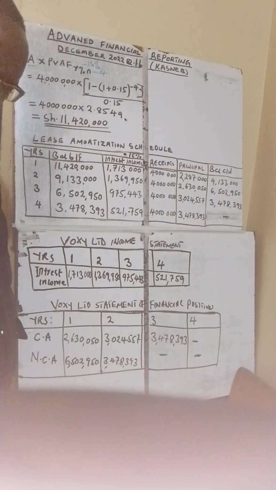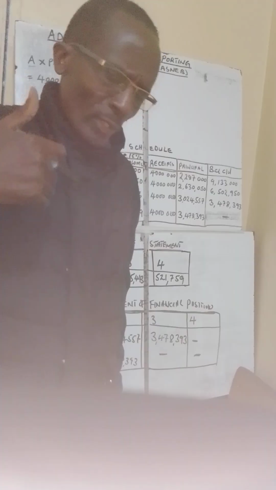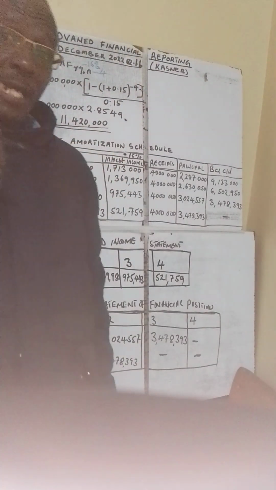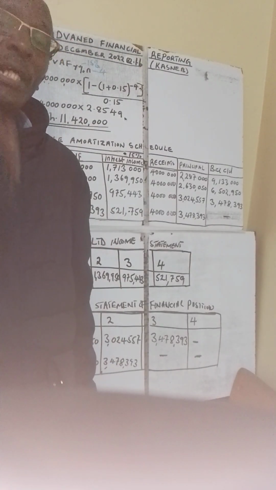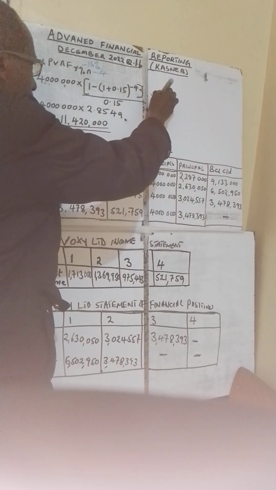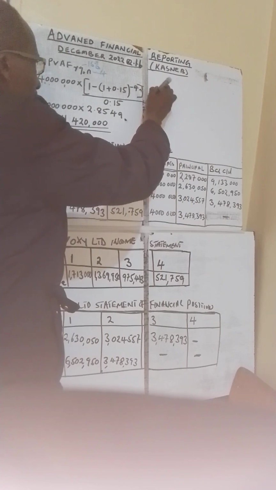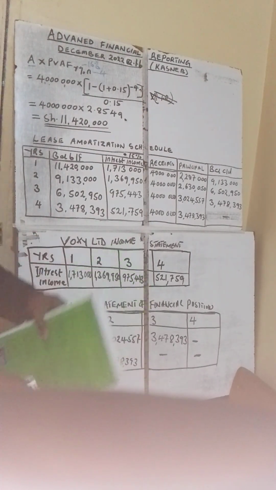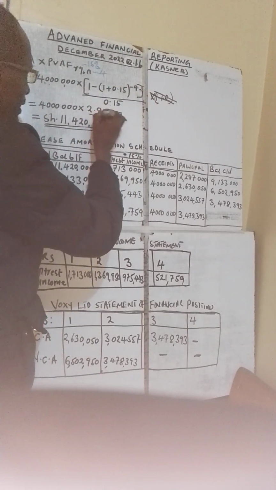Remember that these cash flows are ordinary. This is an ordinary annuity where cash flows are occurring by the end. But if you are told that cash flows are occurring by the start, that is, they are making the payments by January, you just need to multiply this formula by 1 plus R. But that is not the case here. Our cash flows here are ordinary annuities. So if you work out this particular section, then you get this figure.